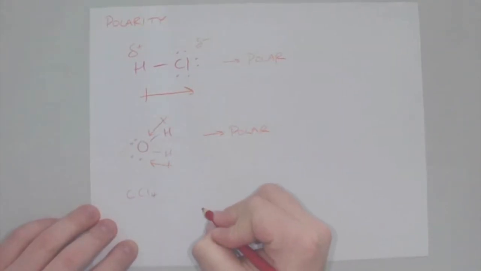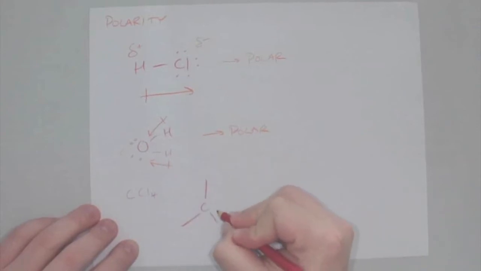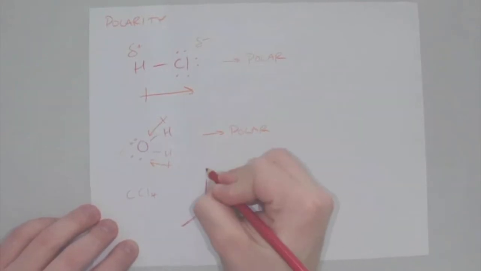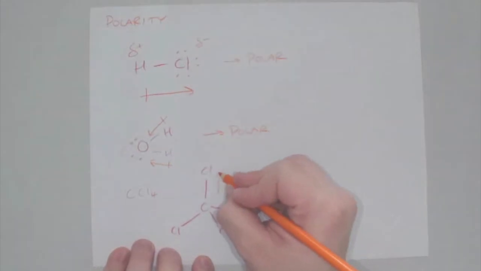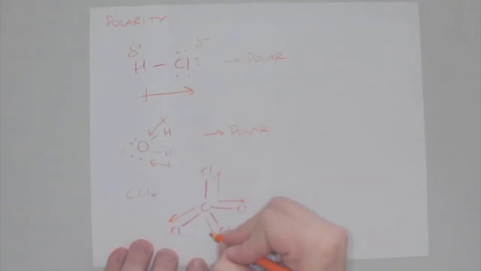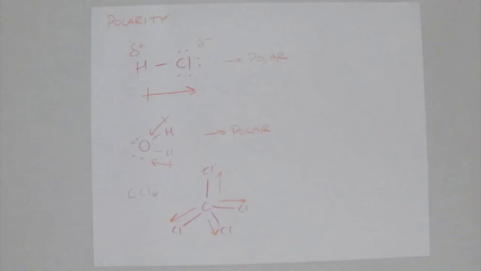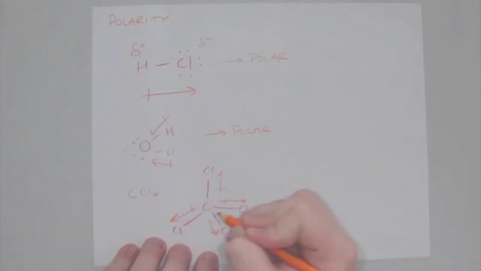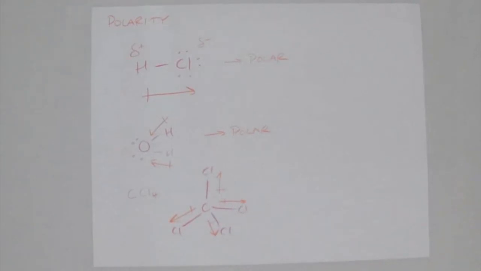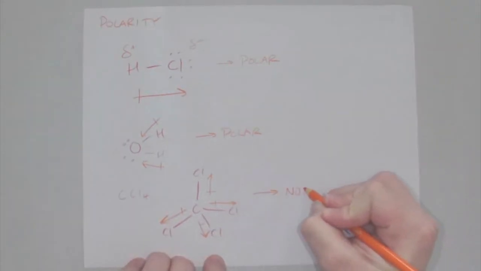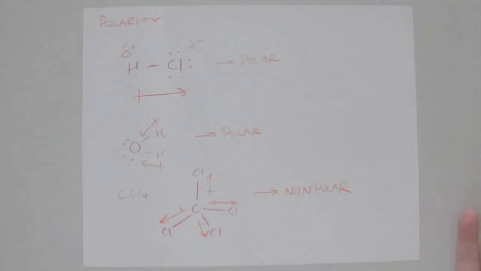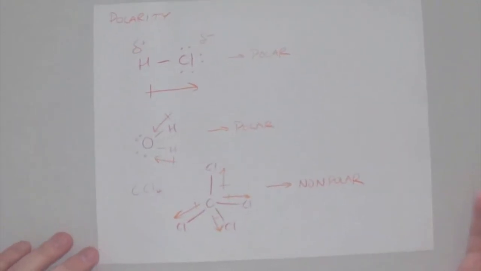Now if we look at CCl4, which if we drew it out has a carbon in the middle and then this pyramidal form with all these chlorines. These chlorines are pulling electron density in all these directions. So you say, oh, we've got all these arrows, it must be a polar molecule. The thing is, each of these arrows is exactly counteracting the other one. Since you've got pressure in all these directions, you don't have a single direction. So this is actually a non-polar molecule. And then you could have some other non-polar molecules that don't even have an electronegativity difference.